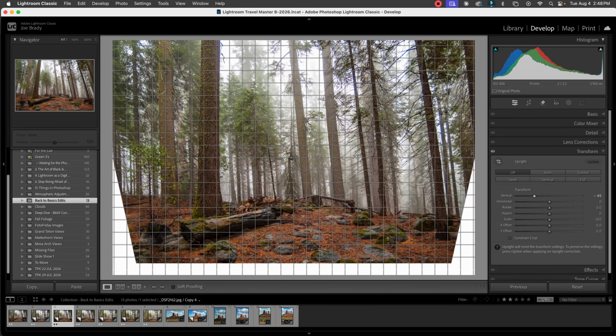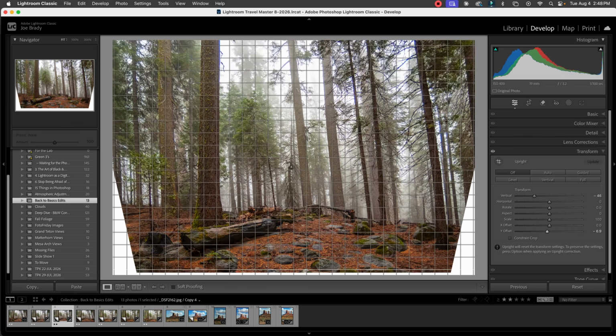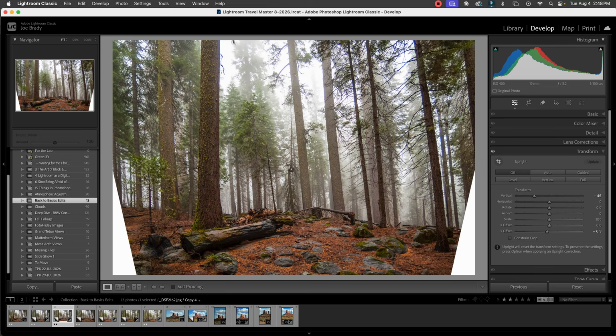I'm looking at that big tree on the left side. I'm going to use that as a guide. I think if that one's straight, any other trees that are leaning won't bother you as much. Although out here and out here, it's still bothering me. While we're at it, let's bring the image down. That's the Y offset, and you can see we've got the Y slider, which moves it up and down. So let's bring that down.